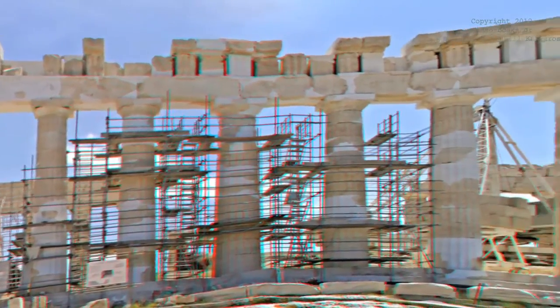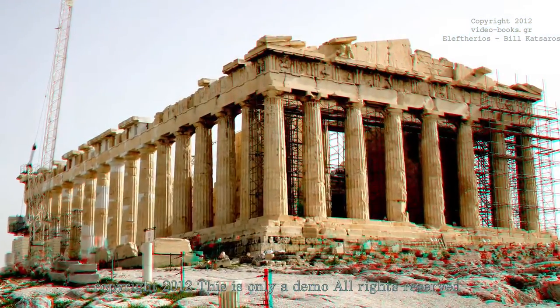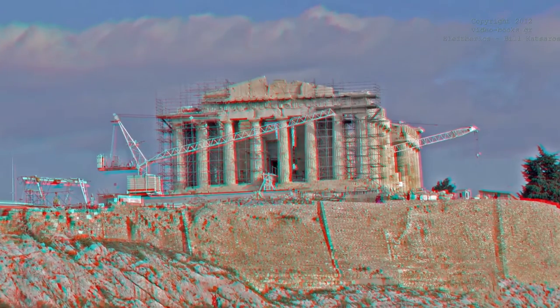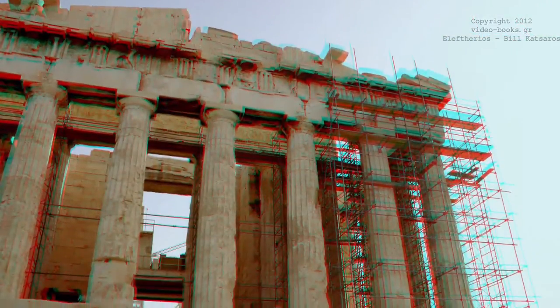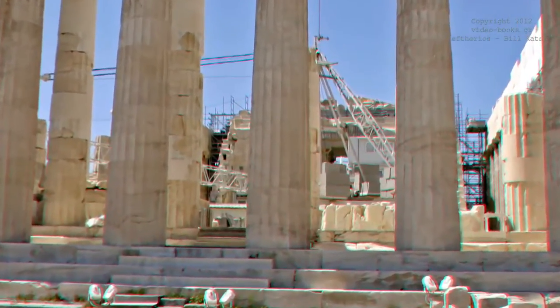Each and every piece of the temple was made entirely from Pentelic marble in the Doric style. All of the building seems to be perfectly symmetrical, but this is not true from a geometrical standpoint. If we measure it with a ruler and compass, we find that none of its lines are completely straight, none of the columns are identical, and they are not placed at equal distances from each other.